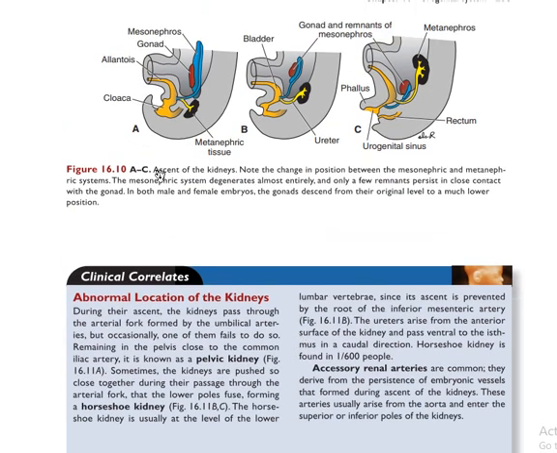Now the next portion is the ascent of the kidney. So normally the kidney, the metanephric tissue, is going to be found at the level of the rectum. You see that the rectum is at this location, and the metanephric tissue is at this location close to the rectum. So normally their position will be at the sacral part of the body. But now what happens is that the more the lumbar vertebrae are growing up, since the kidney is directly connected to the posterior abdominal wall, it is going to ascend with the vertebral column as it grows.